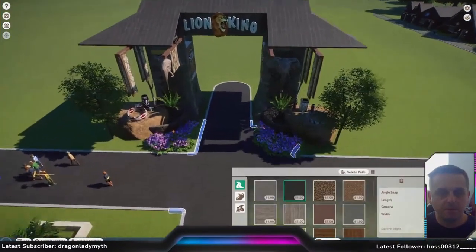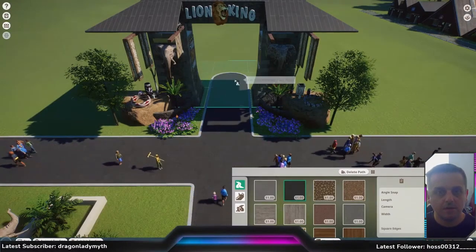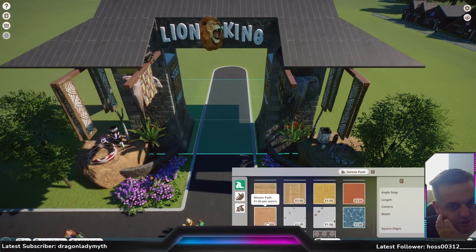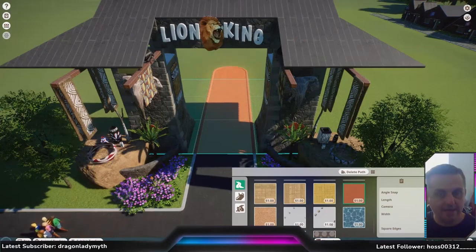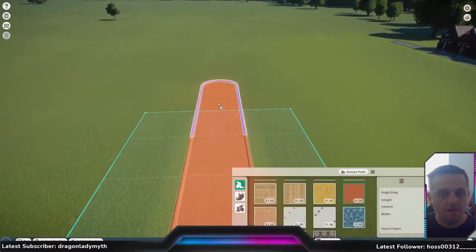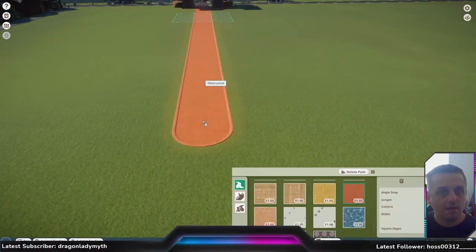Now what we need to do is put our path going in. We've got a bit of noise going on in the background. Aligned to grid. Actually, what we're going to do is change the path here. I feel we need something a bit more African lionish. Earth path. Yeah, that looks much better. What we'll do is make this part relatively big.